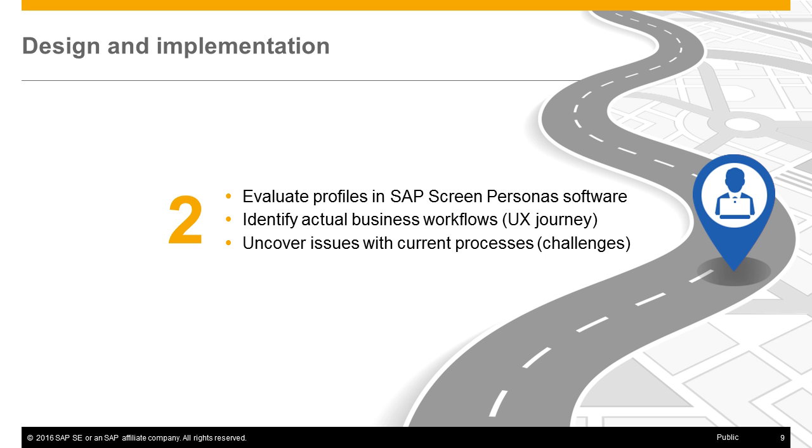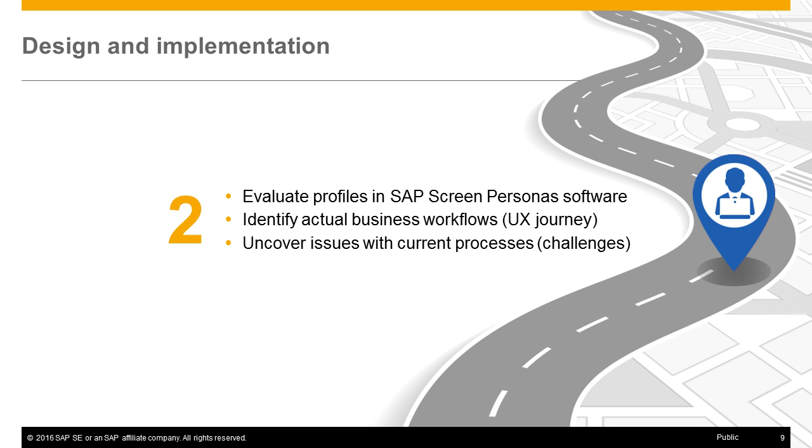If it's a CIO persona you're trying to solve the issue for, the answer may be different than if it's the user experience for the person sitting in front of the computer. So when we look at design implementation and uncovering issues, again, the data along this journey, where I had a baseline, now I'm going to start using the data when I'm prototyping and understanding what people are doing. I'm evaluating what users are seeing, and I want to understand, are they actually seeing benefit from what we're putting into place?